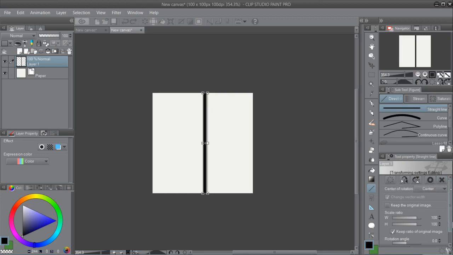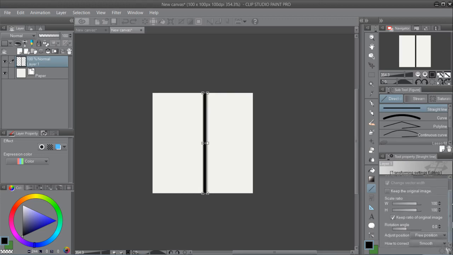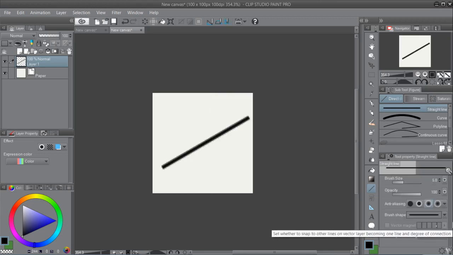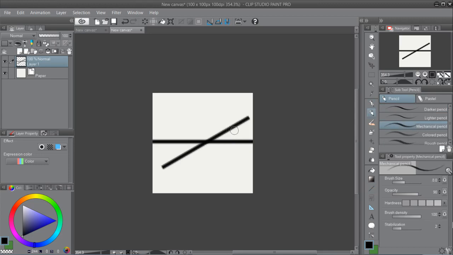Okay, so once we are in Tool Property, the first thing we want to do is rotate this at an angle. The way this is going to work is whatever number we enter in right over here, when we subtract that number from 90 degrees, the answer we get is going to be the measurement of the angle for our isometric grid. So, for example, if I type in here 60 degrees and hit enter, and I draw another straight line through here, the angle right here is going to be 30 degrees, and that's how our isometric grid is going to be laid out.